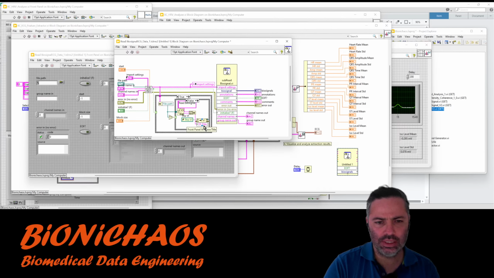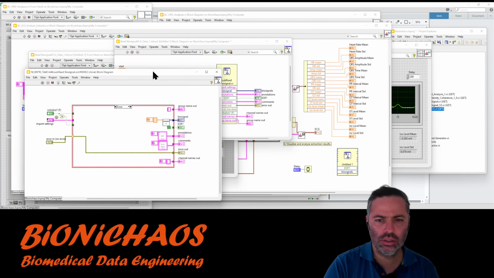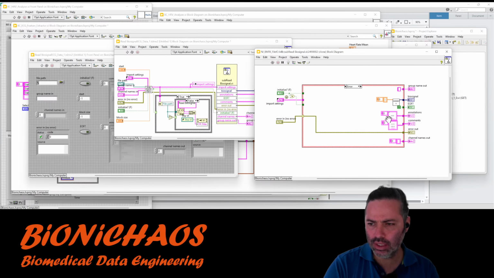Front panel. Doing something to the front panel. No, no. Don't like this one. I don't think it will work well as an API.